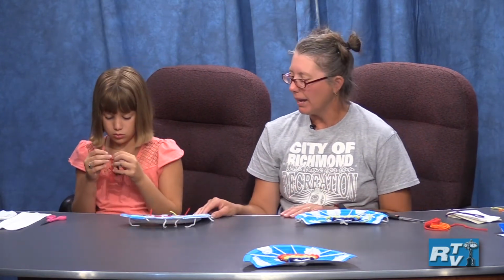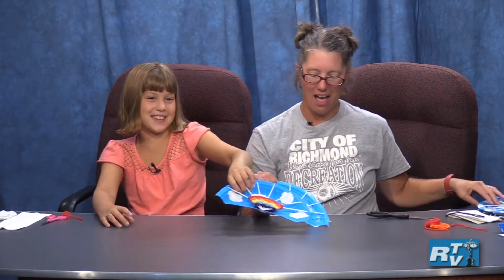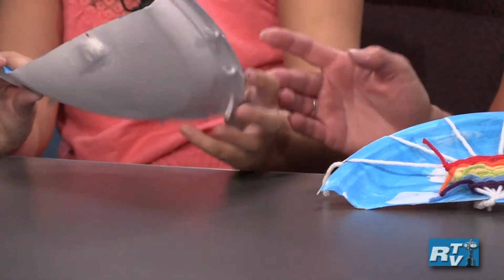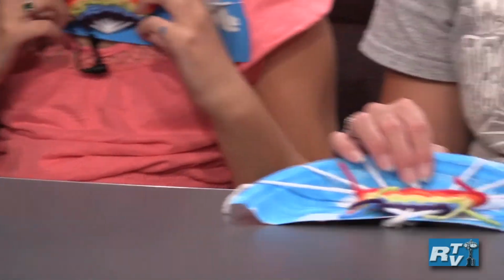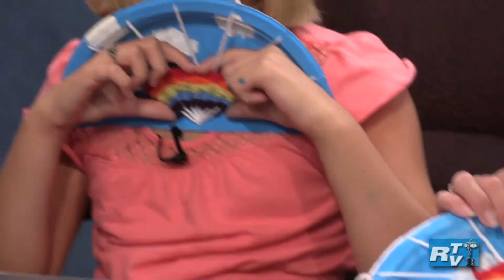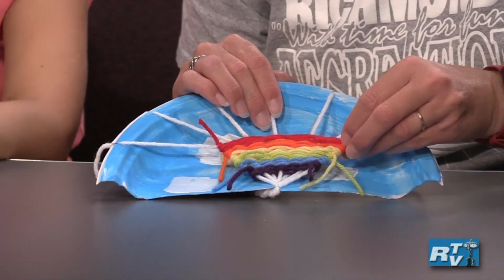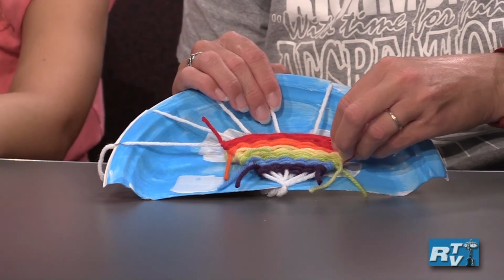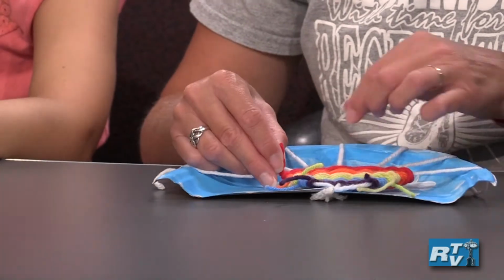All right. Mayella, we're going to walk away from my project. I know I didn't finish today, but let's take a look at Mayella's. This is mine. Oh, we have to tell them how to finish it. That's the example. It's my adorable heart. All right, so in order to finish this, we're just going to tuck these ends in. Sometimes you might have to shove your finger through the woven pattern and then retighten it just a wee bit to get them to tuck in.